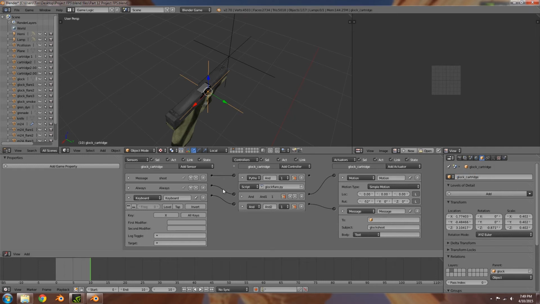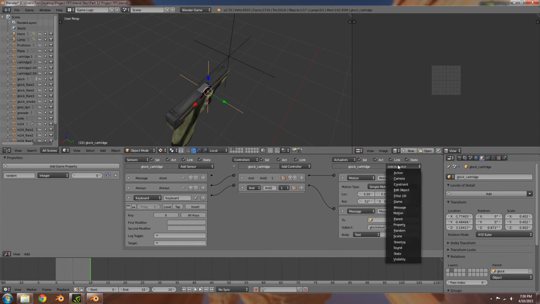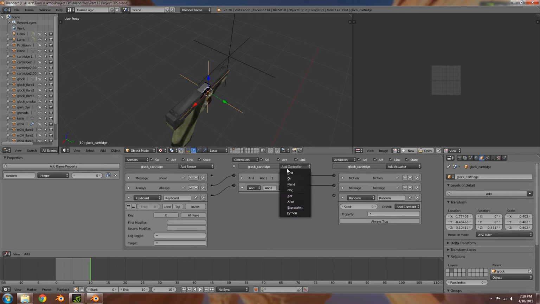Now instead of using a script here, I'm actually going to turn that off, and here I'm going to add myself a property. This is just going to be called random, and it will be a random number that's generated. So I'm going to call this something random, delete it, and then what I'm going to do is go over here, and I'm going to choose random, so minimize these two, add an AND controller, join it to the top one. Just for now, I'm going to get rid of these so they're not confusing.